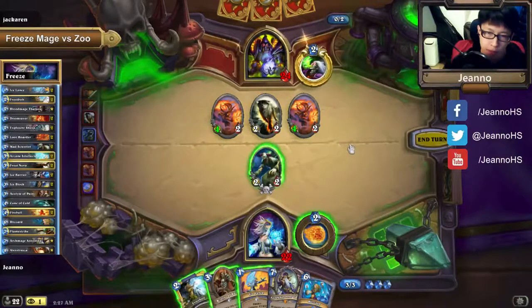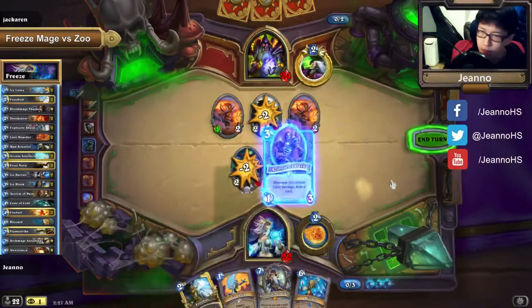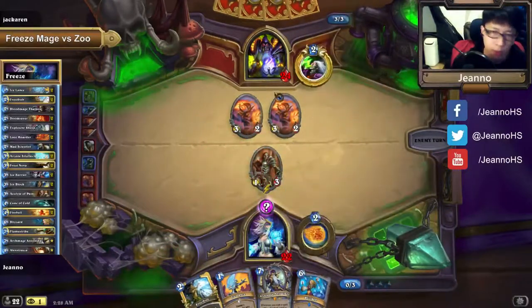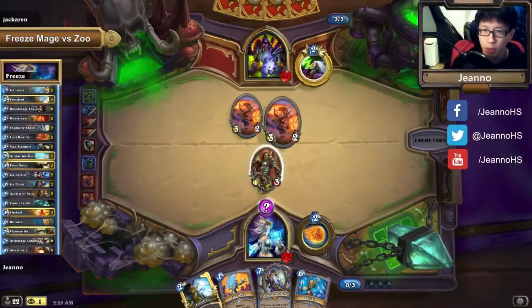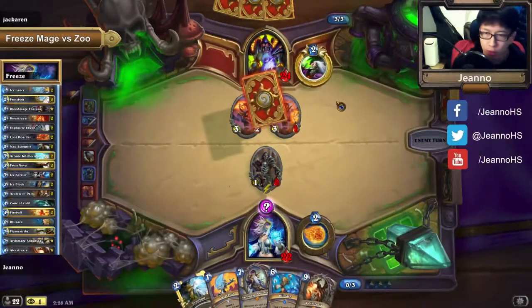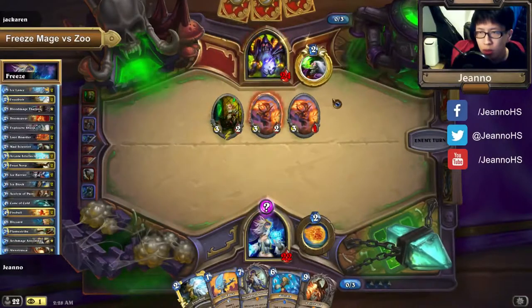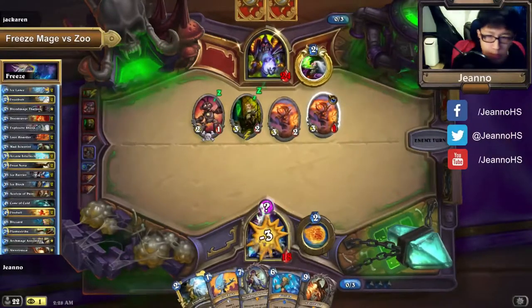Yeah, I like Acolyte here actually. I guess I would just go for Acolyte. I don't know. If he wants, he has to answer this because I can draw a lot of cards. Unlike the last turn, he will probably just kill this. Not very useful. Doomsayer. He probably wants.